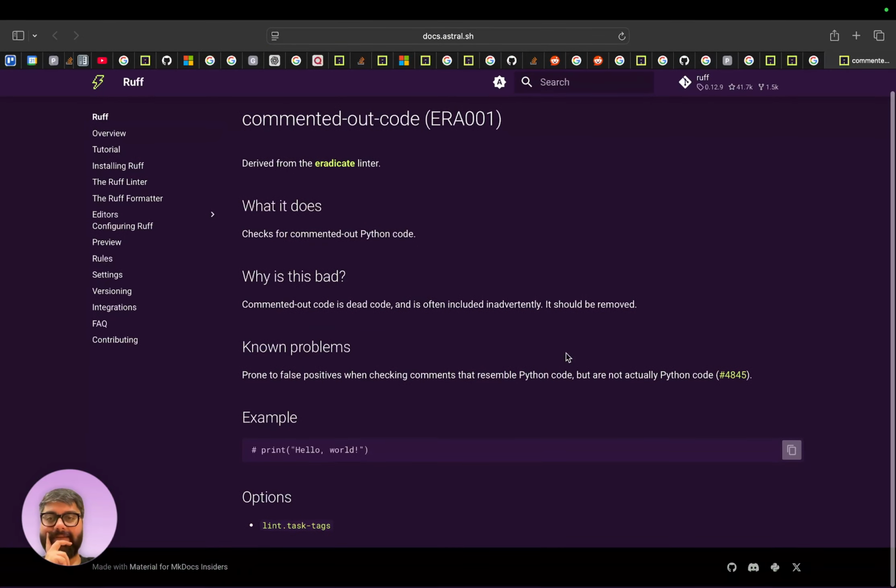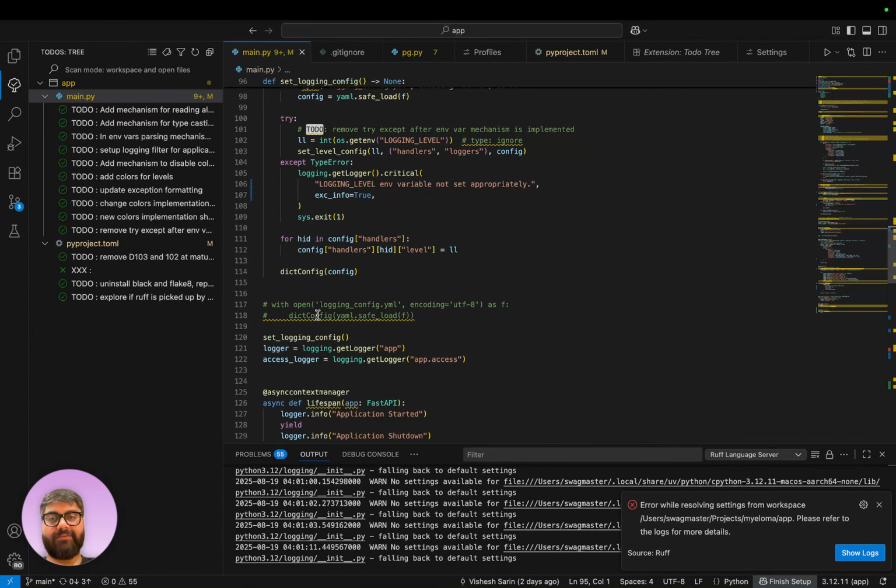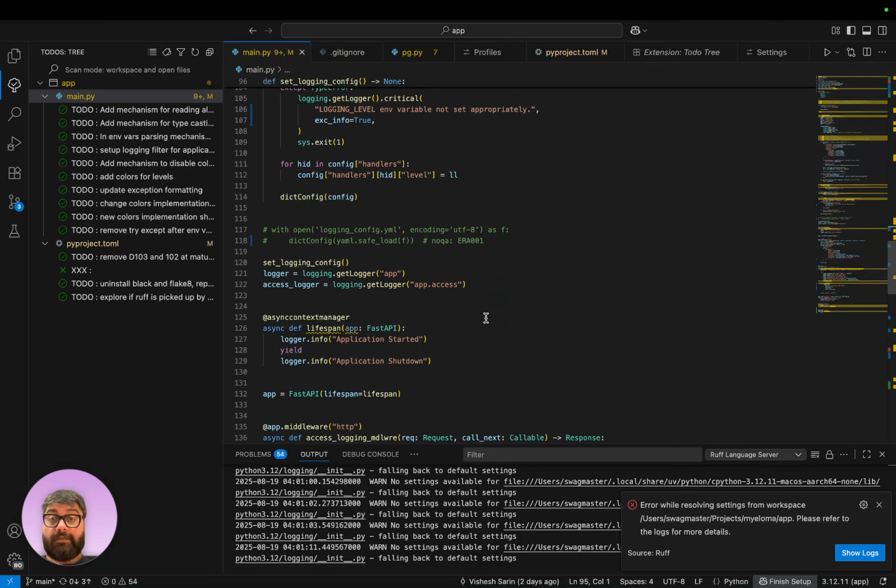I mean, it is bad. Commented out code is dead code and is often included inadvertently. It should be removed. Yeah, okay, I agree with that sentiment. Oh, disable for this line. Yeah, I'll take that. Cool. Interesting.